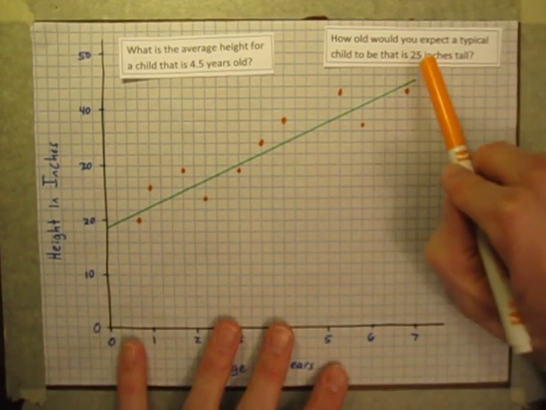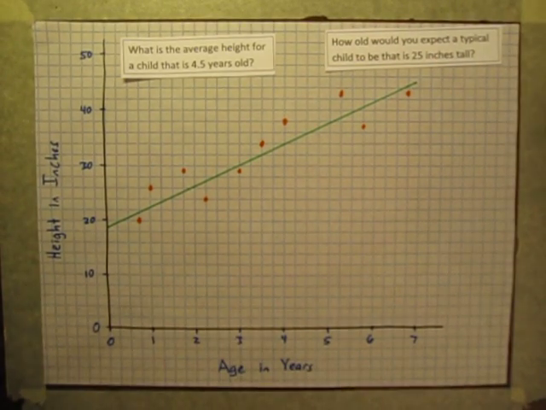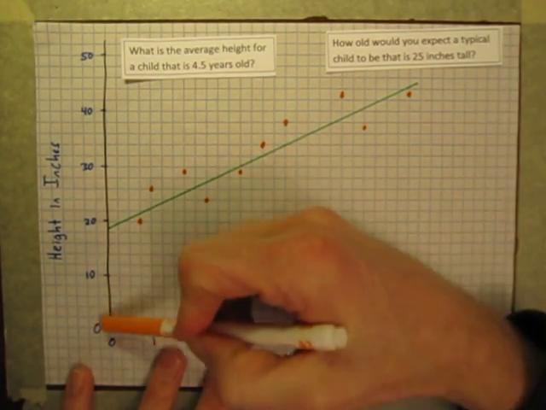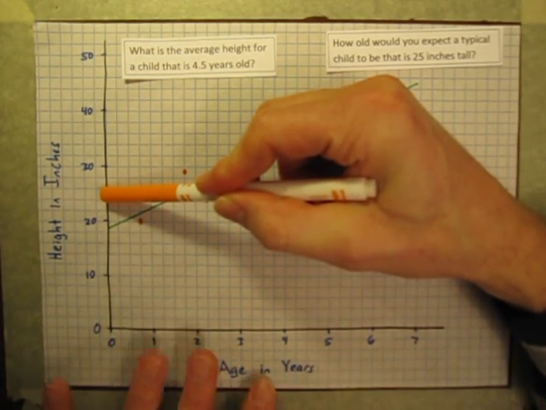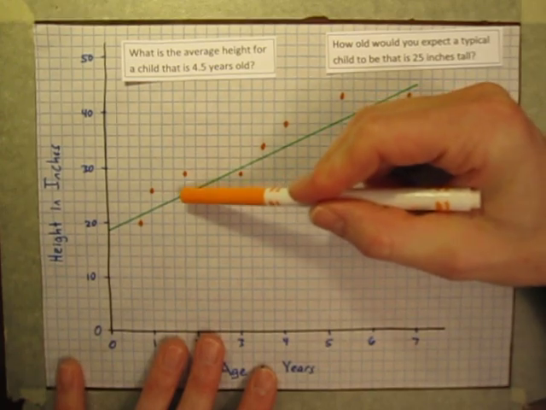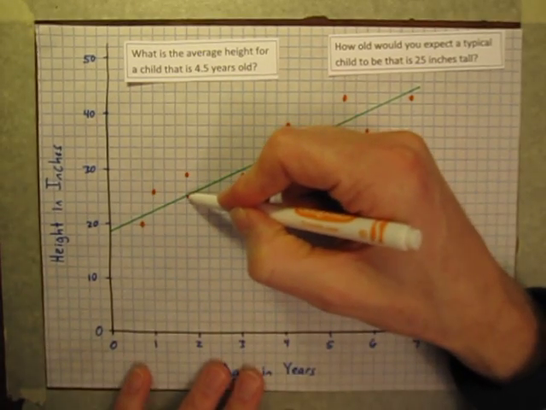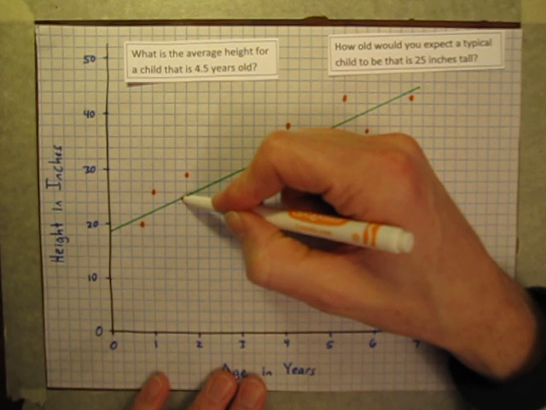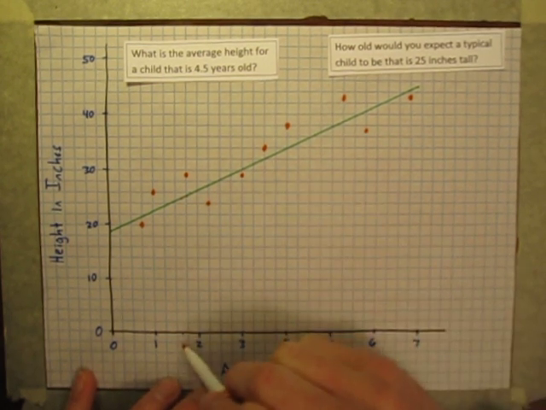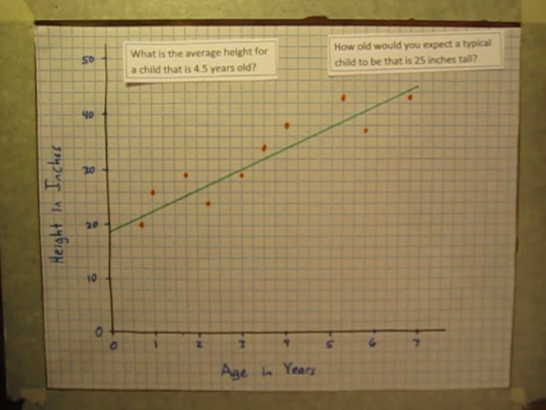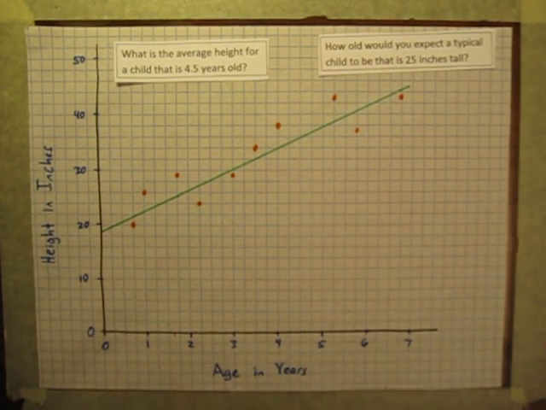What if I reversed it? What if I know the child is 25 inches tall and I wanted to know about how old would that child be? So, 25 inches. Inches are on the y-axis. So I go over to 25 inches, which is halfway between 20 and 30. Slide over to my line of best fit. So that would hit right about here. And if I go straight down, it looks like that child would be a little more than a year and a half old. On average. Of course, individual children will vary. But on average, a 25 inch child is probably a little more than a year and a half old.